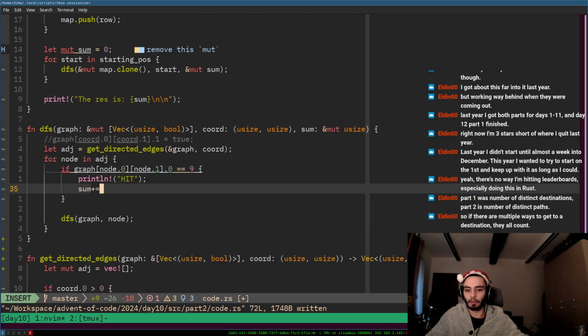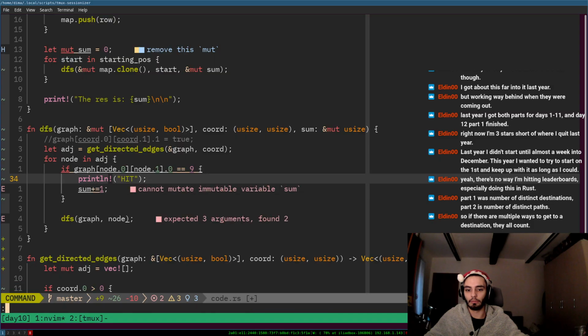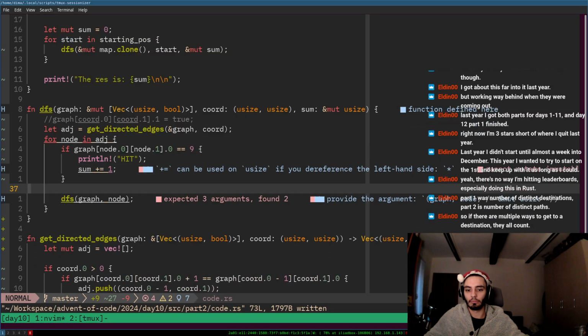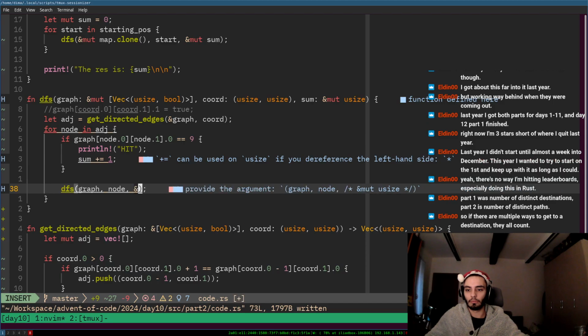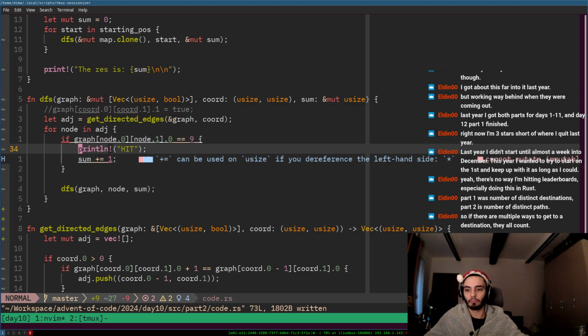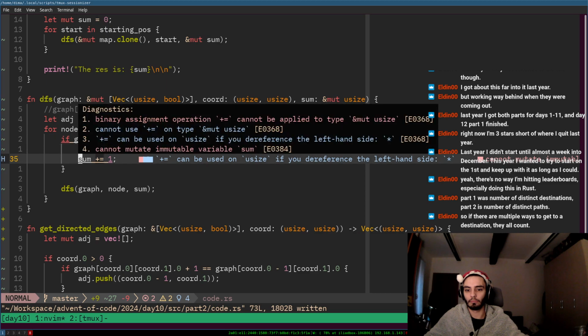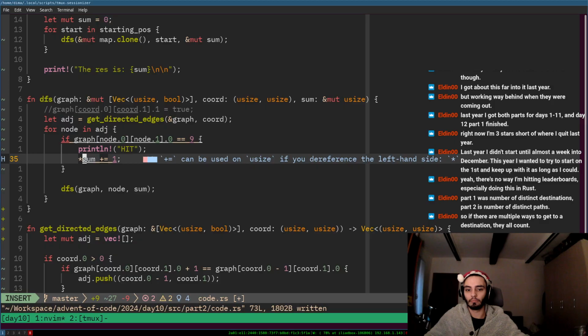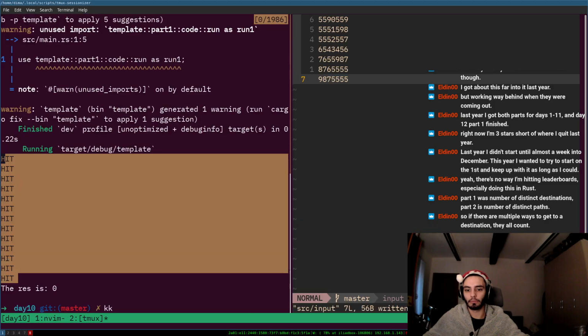And at every hit, I'm going to plus-equal it 1. And we're going to do it as sum. Oh my bad, that's the pointer. Okay.